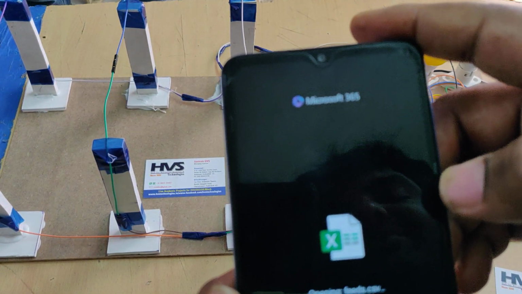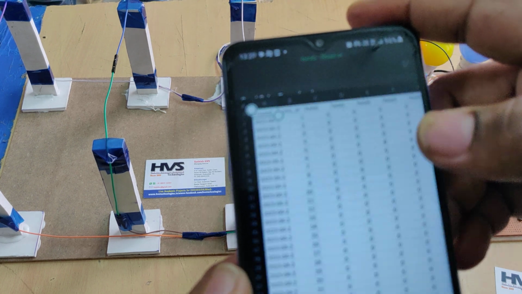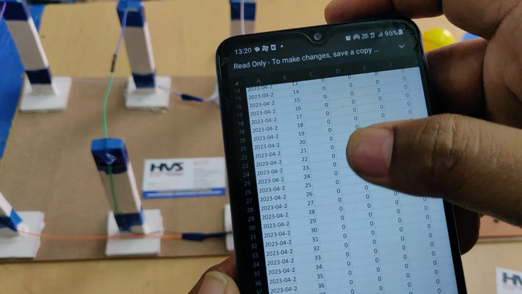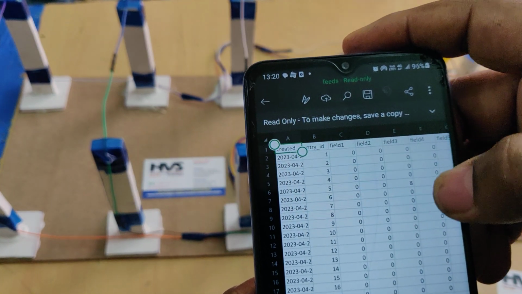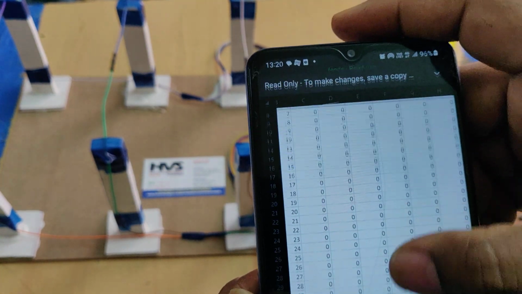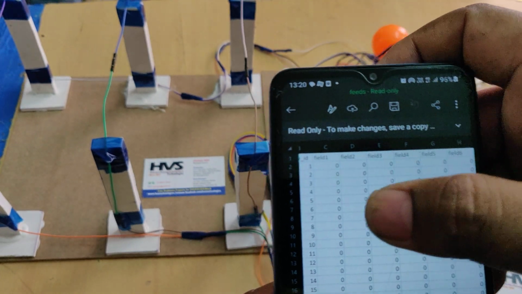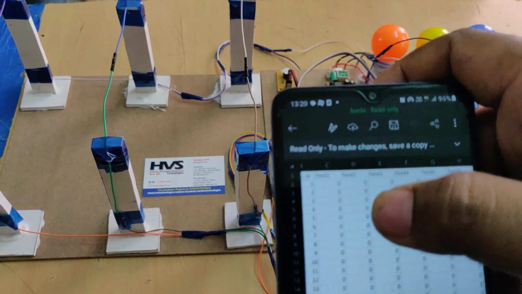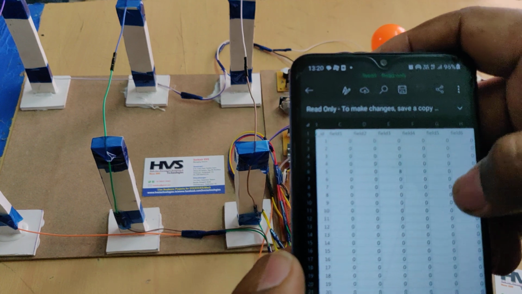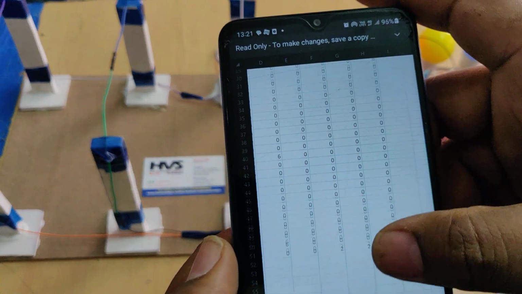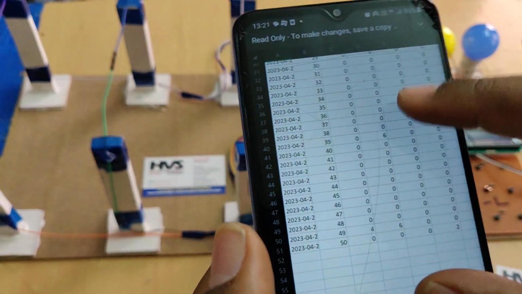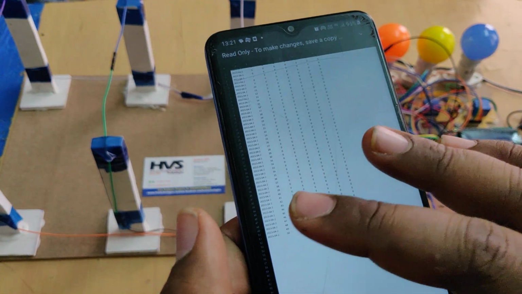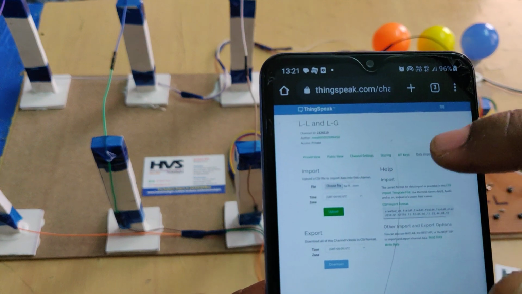It will get opened in an Excel sheet. So it consists of date and time, and how many samples till now we have collected. So around 650 samples we have collected from this line to line ground fault. And field 1, as we discussed, RY, RB, BY, and BR. So like this, we have captured the data. So you can see the 4 kilometers, 6 kilometers, like this. And after you download the data, you can erase that.